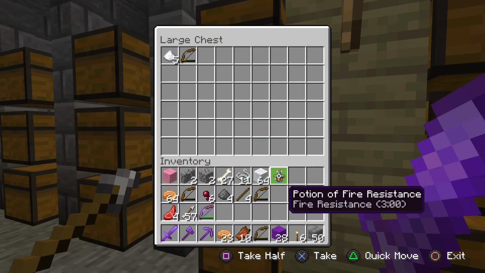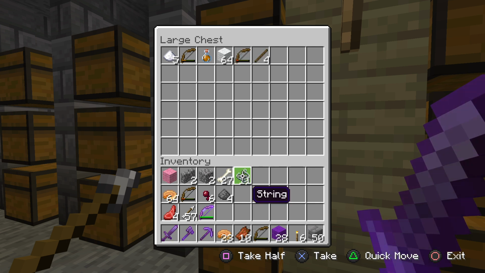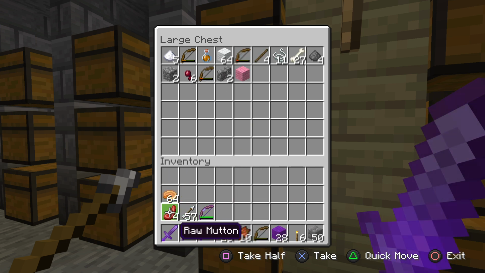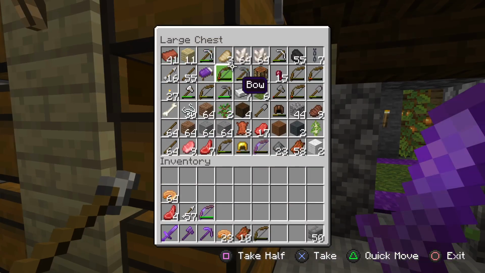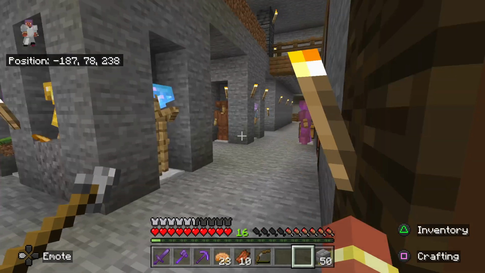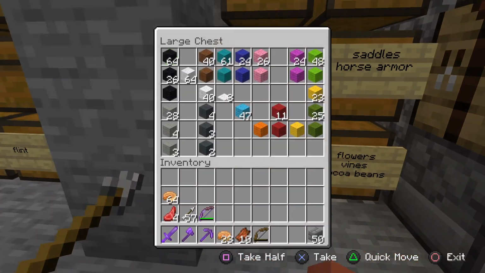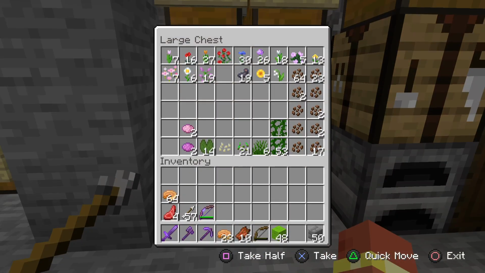Oh, look! That witch gave us a fire-resistant potion. It's only 3 minutes, but I can upgrade that to make it better. Okay, I'm gonna put the wool there. Okay, I need another color because, ooh, orange! No, I already used orange. Green, lime green, that's what I'm gonna use. There we are. And wait, I need some more orange.